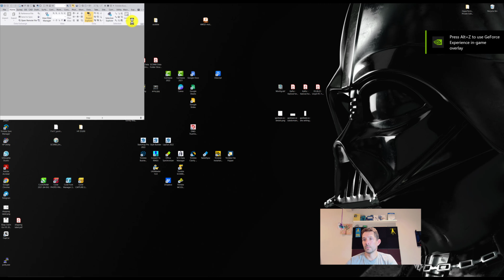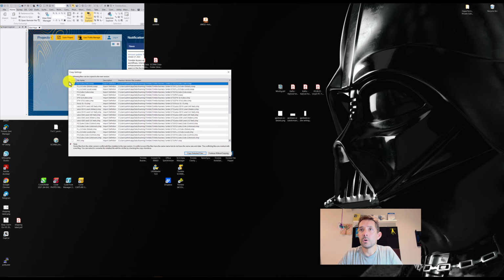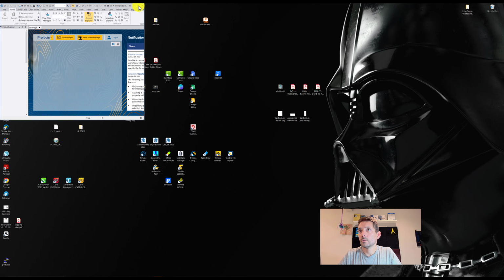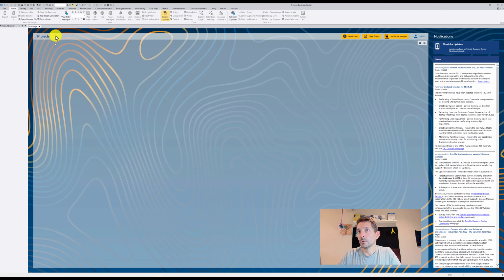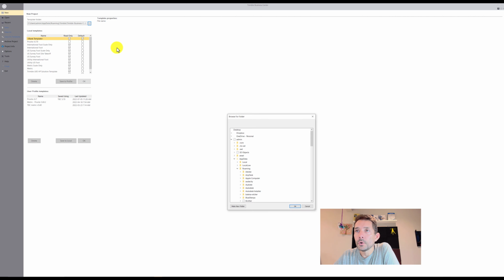Okay, there we go. So it's still loading. It's running for the first time, so the usual question is asking us about copying our files. Okay, so as you can see, the background is already changed. Those are the first few impressions. Yeah, so let me go to file. The icon on the top left is changed, new. I'm gonna point it to my templates as usual.